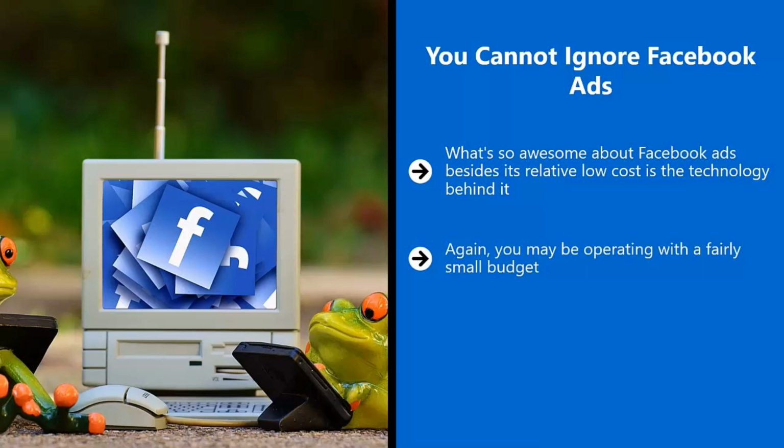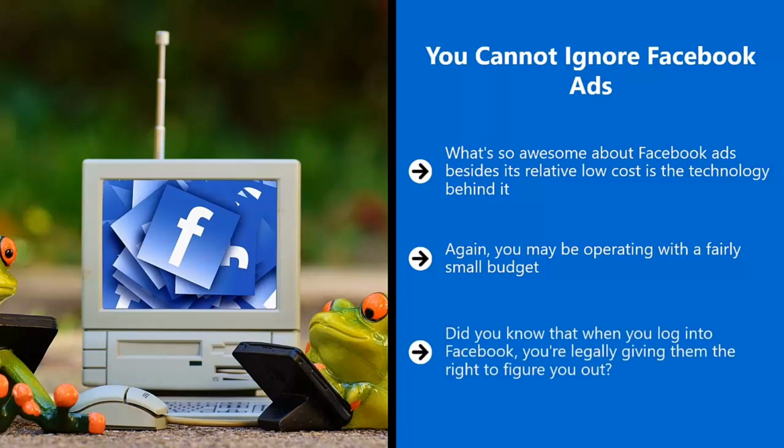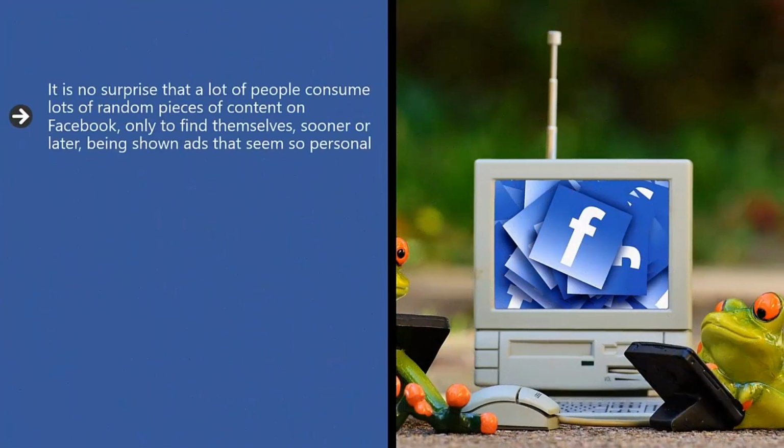That's okay. Because with Facebook ads, you can leverage the highly sophisticated social snooping and personal profiling technology Mark Zuckerberg brought to the table. Did you know that when you log into Facebook, you're legally giving them the right to figure you out? I know, it sounds creepy, but Facebook has so much technology it can figuratively get in your head. It is no surprise that a lot of people consume lots of random pieces of content on Facebook, only to find themselves, sooner or later, being shown ads that seem so personal.